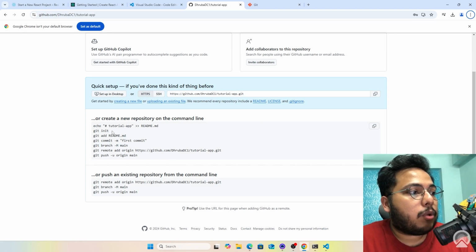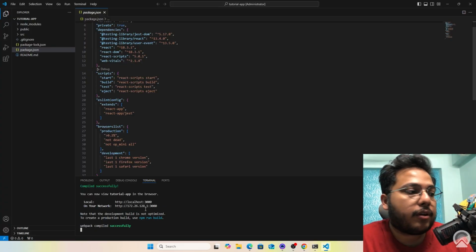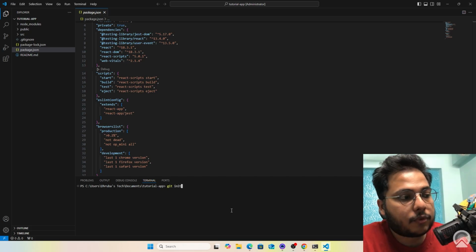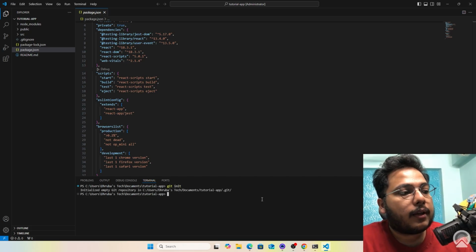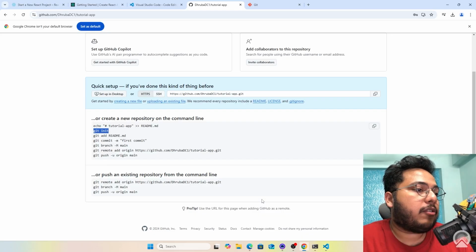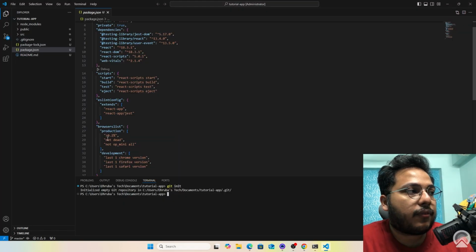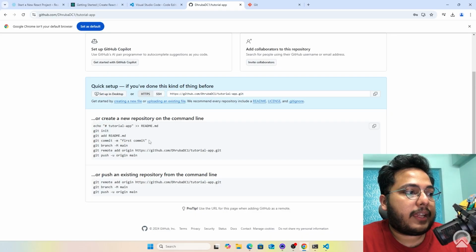For that, we will have to git init. Let's go here and open a new terminal. Git init. So it created Git inside our project. We don't need a readme file right now, we already have one.